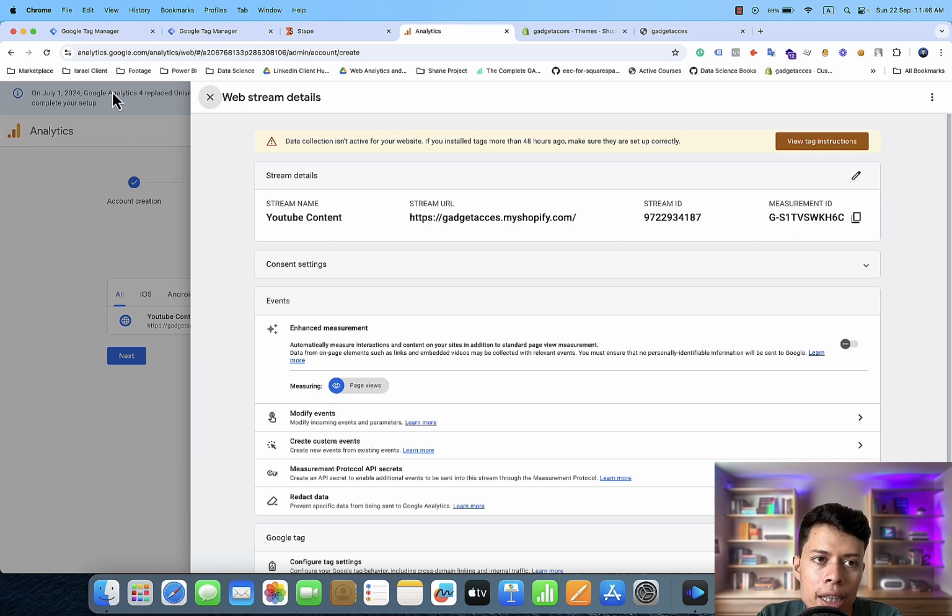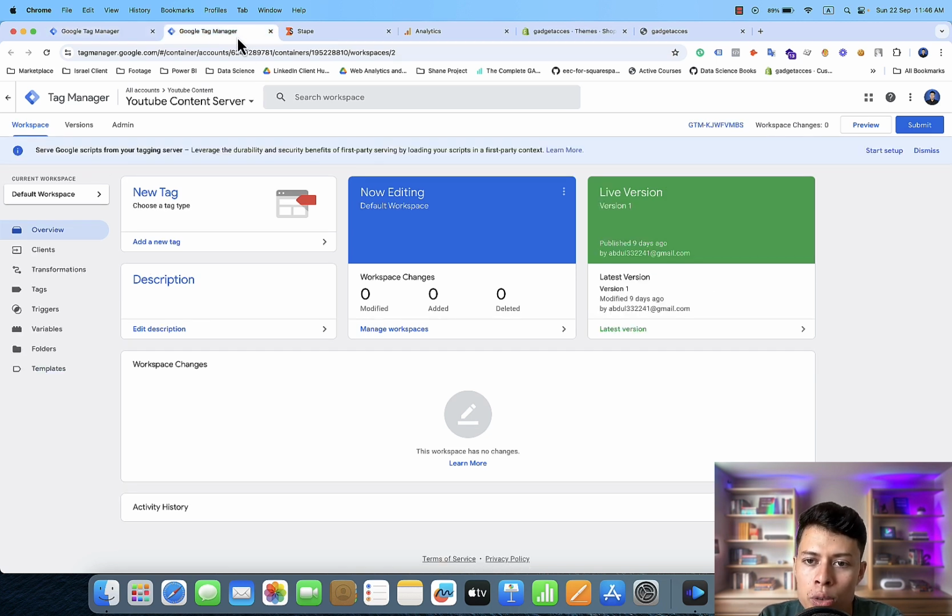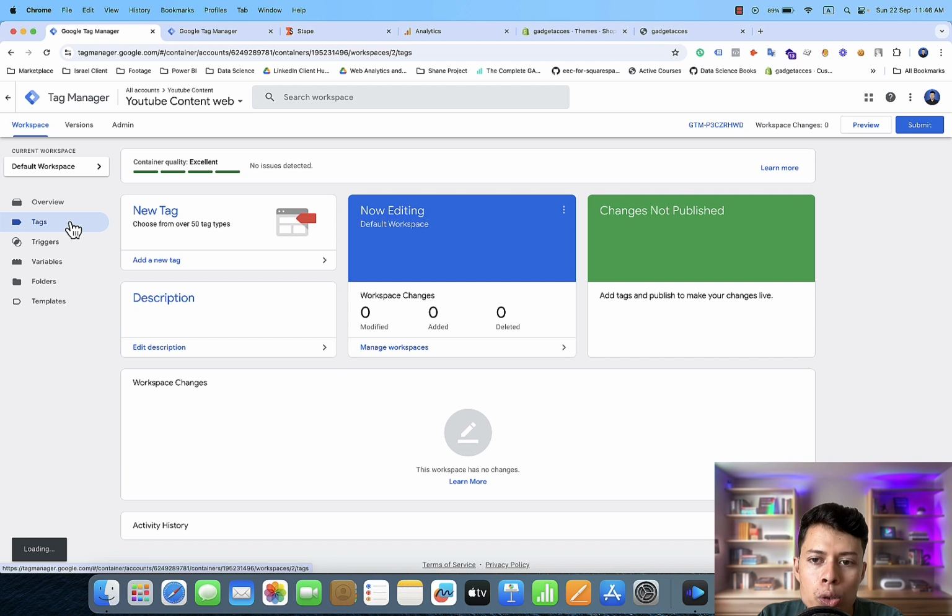First of all, I have to set up those events, triggers, and other things in the Google Tag Manager web container. Then I will send them to the server-side container, and from the server-side container I will send them to Google Analytics. Then we will get more accurate data. That's why I have to go to the tag section.